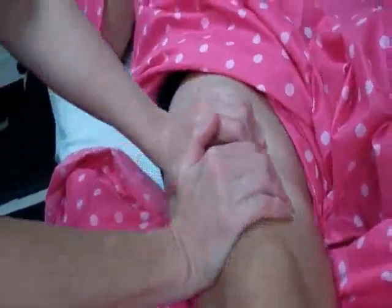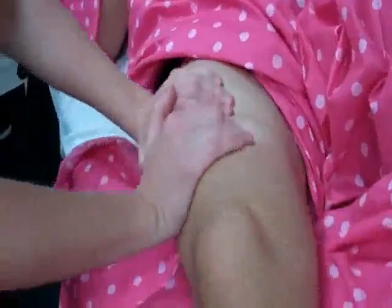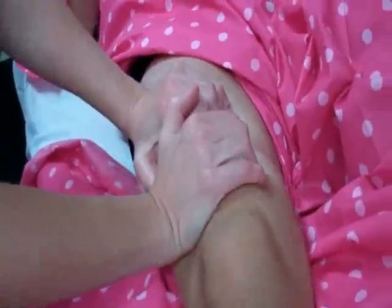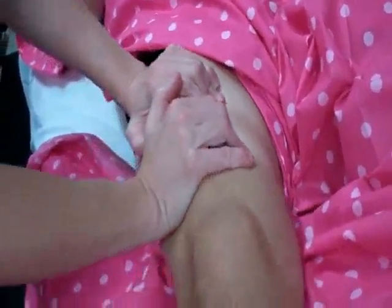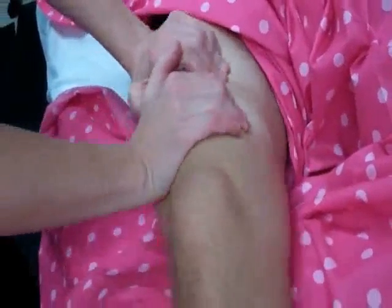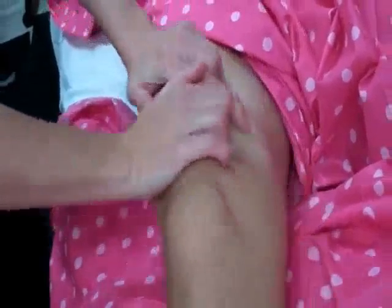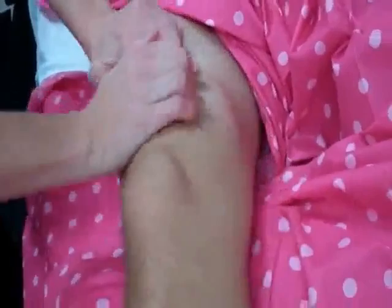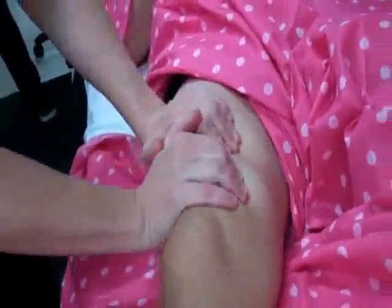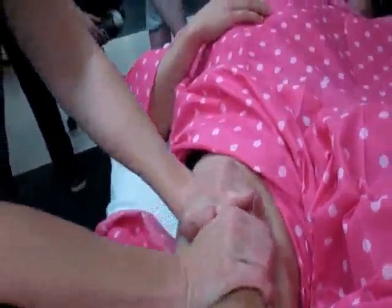Working patiently through the layers. I feel like there were certain parts that I could have sort of accidentally pressed too forcefully and actually made his muscle jump. And if you can prevent doing that, it is good, because once you start making their muscles jump, oftentimes they'll kind of tense up, worried that you might do it again. So you have to find the areas with your assessment that are sort of tighter and that you need to work through the layers more patiently.